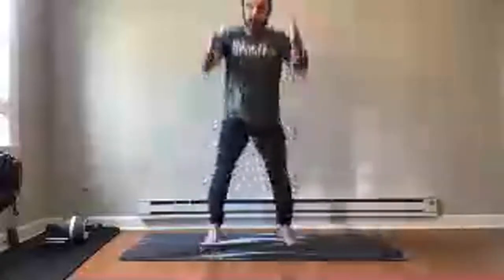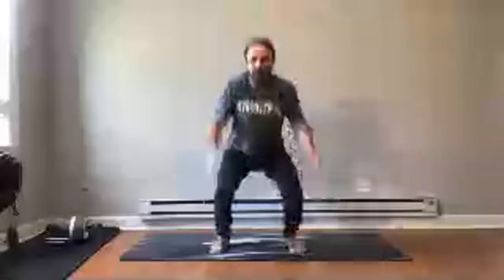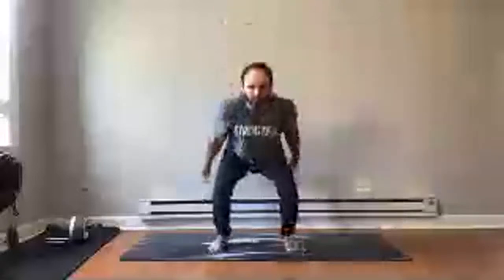5, 4, 3, 2, 1, and jump. Little jumps. Sinking down though. Don't quit on your squats. Just quit on that, getting max height. Just getting off the ground. Keep going. Keep going.